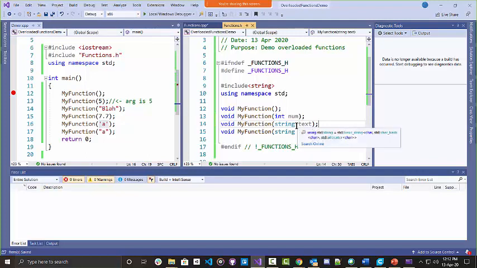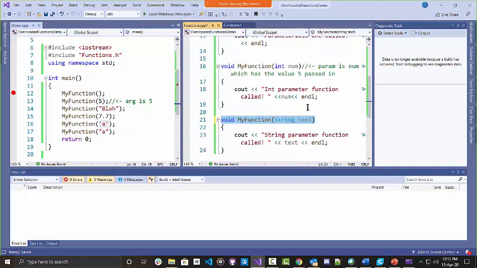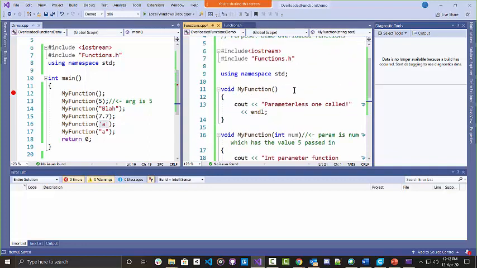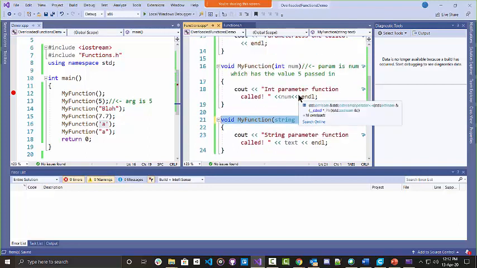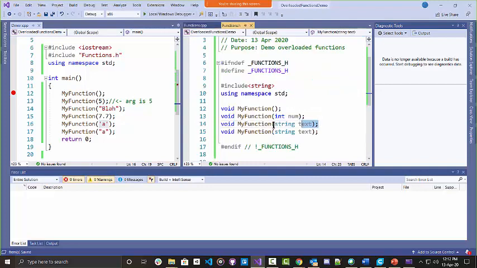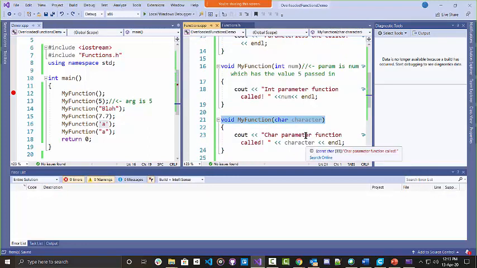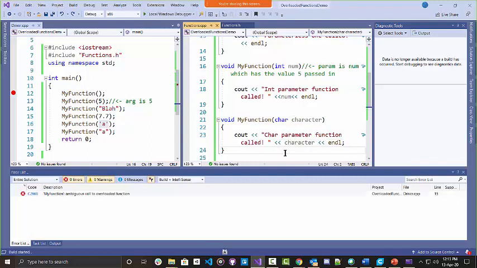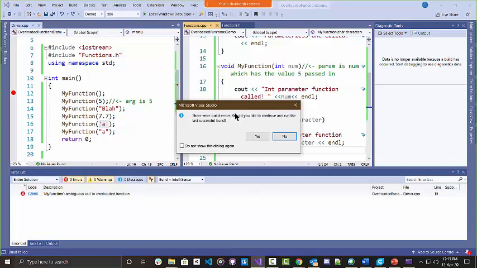So I've got to put, oh, wrong one. I needed this one. So there are errors.